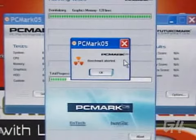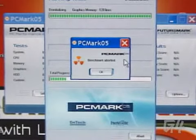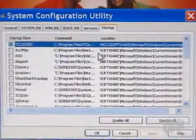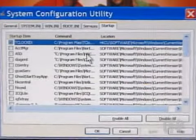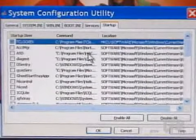Number 1, we went to msconfig. Let me show you that, and we showed a lot, but I'm just going to review it again. msconfig is a little utility in Windows that allows you to change what runs at Windows startup, and it does a whole bunch of other things. But we really like this startup tab because it lists all the programs that load into Windows when Windows starts up. So what we did was we picked all the non-crucial things that don't need to run and turned them off.